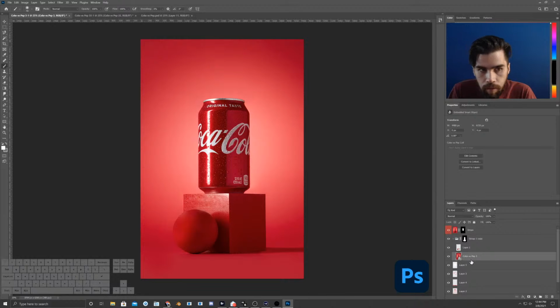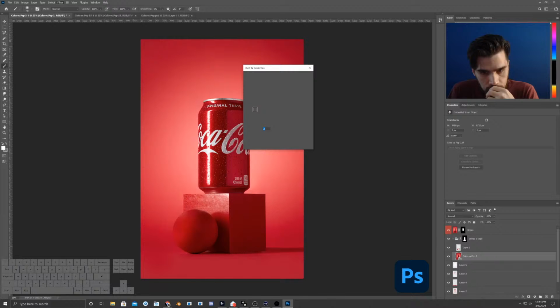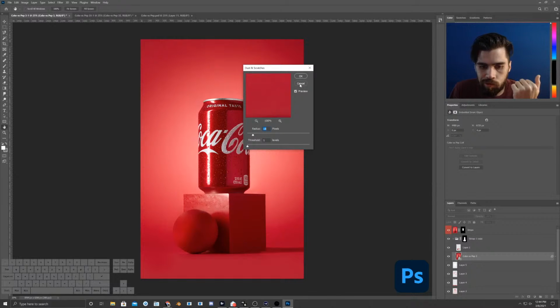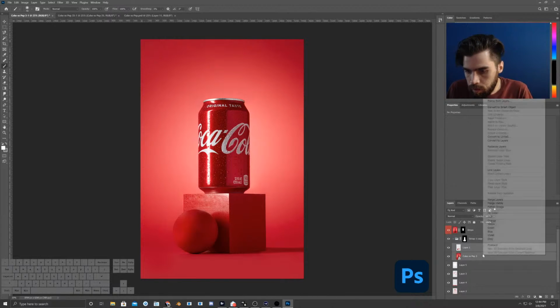So because we have this as a smart object, I can go up to my filters, and then I think I'm going to go Dust and Scratches. And I'm going to try to, oh, and I had those, I have it selected. So actually I'm going to merge these.